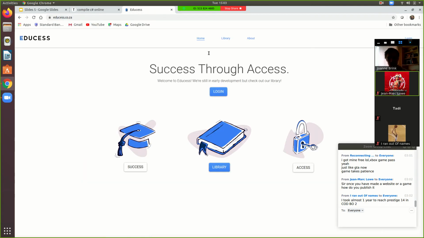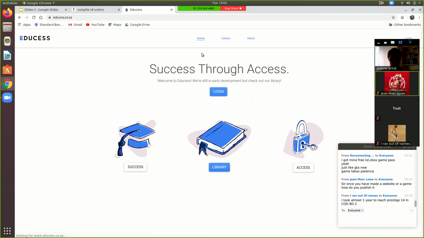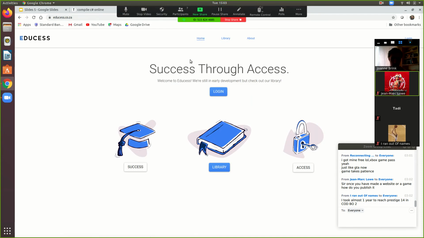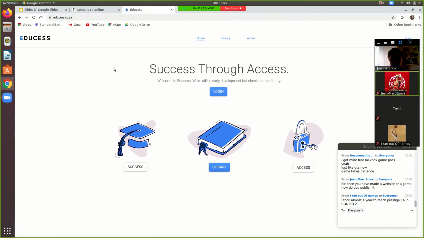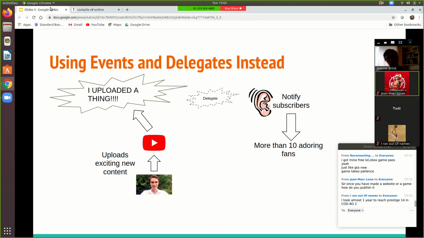Games will be slightly more difficult to publish because you have to handle things like digital rights management and stuff like that. But I'll show you how we do it for this app. We'll basically create our own website, a very simple one, but I'll show you all the steps. And you can do it for free as well, which is nice.